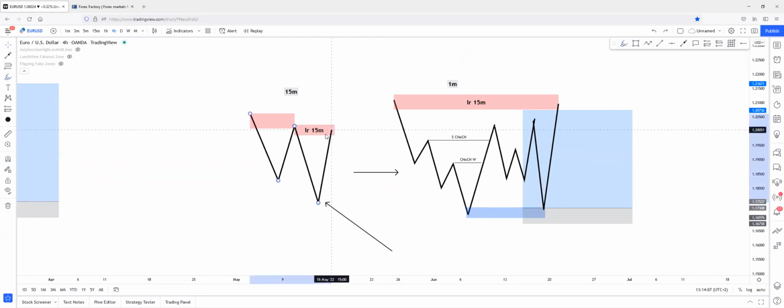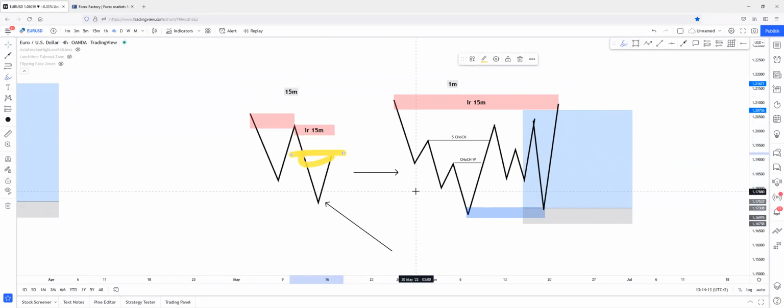But this can be considered really, really risky because there's a high chance that price won't even come up to this 15-minute supply zone and will just reverse in the middle of nowhere on a random 1-minute supply zone, for example, like this. And that random 1-minute supply zone is this, where the strong change of character line lines up. So this random 1-minute supply zone looks like this on the 15-minute chart.